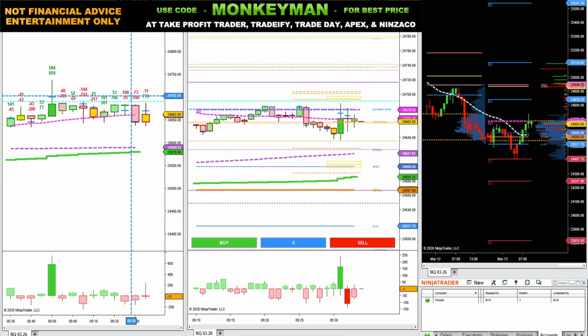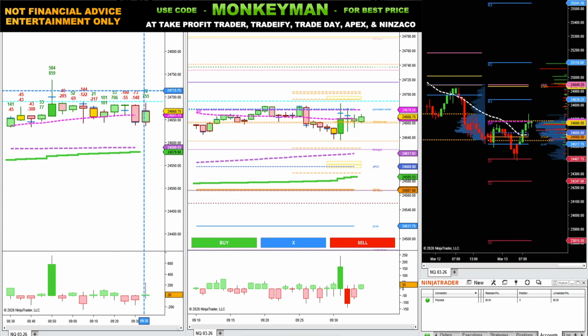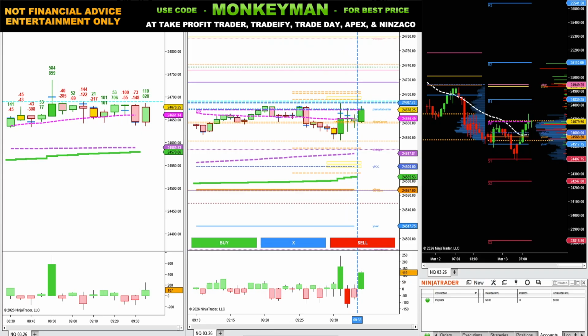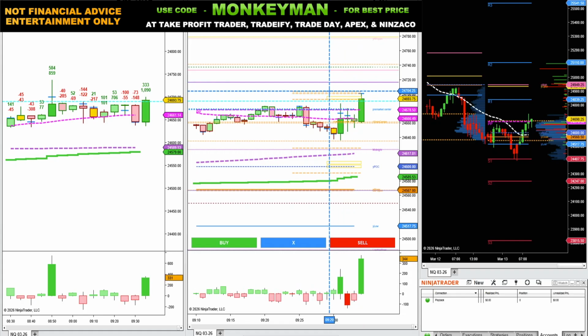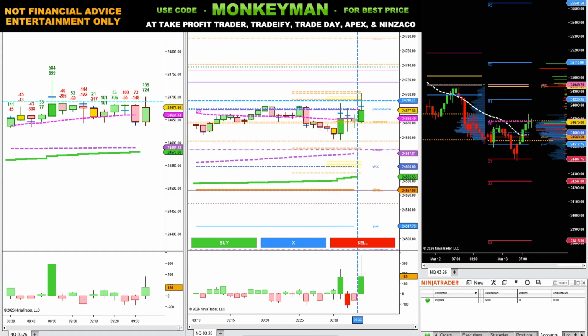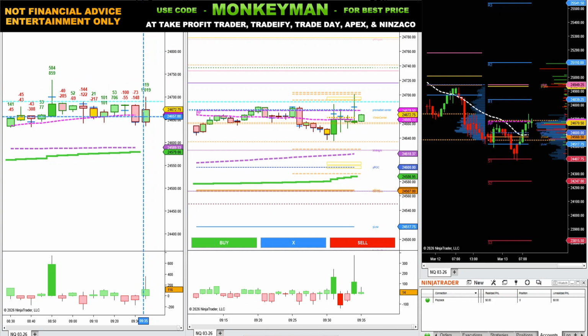Something I'm noticing on the 5 minute is we have a lot of positive delta coming in on the ES. The top number is the delta for the NQ. The bottom number is the delta number for the ES 5 minute time frame. You can see we're getting a pop up here. We got a lot of key levels in the way, so I'd want to see it break above this last cluster of key levels. This is some 50% wicks levels from the MMT 50/50. We just rejected right off of this double wicks level. It was also right at whole number. Still have about a minute before this 5 minute candle closes.